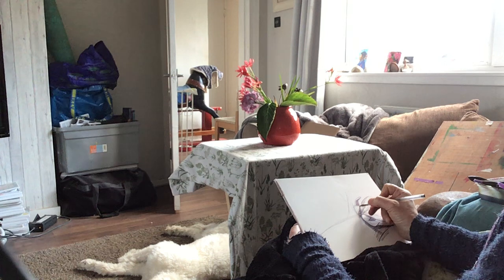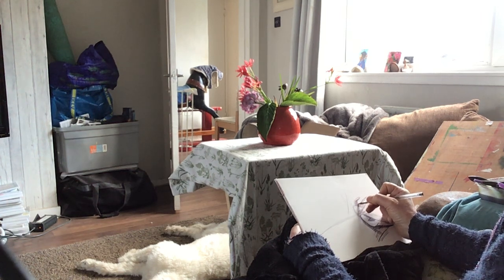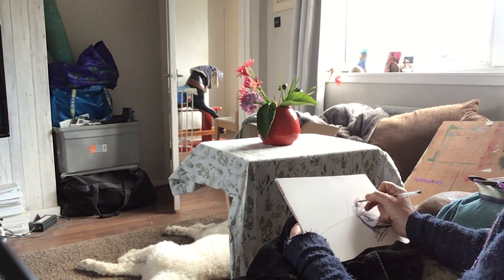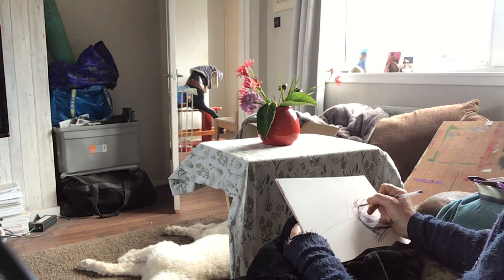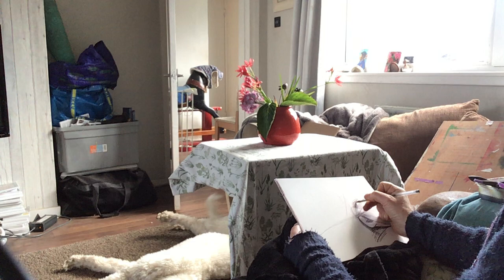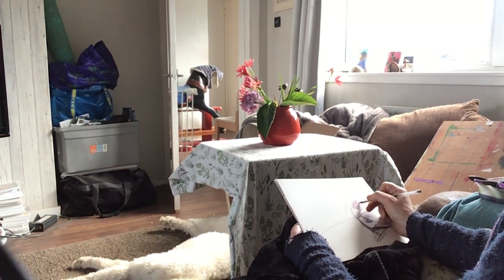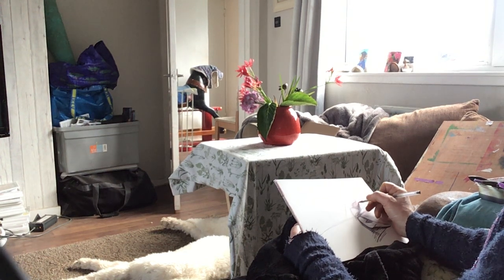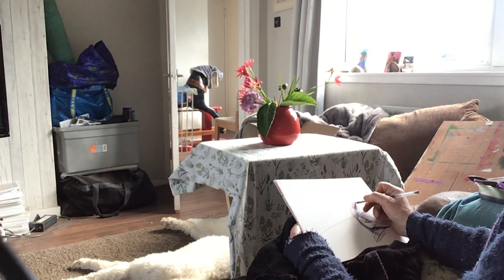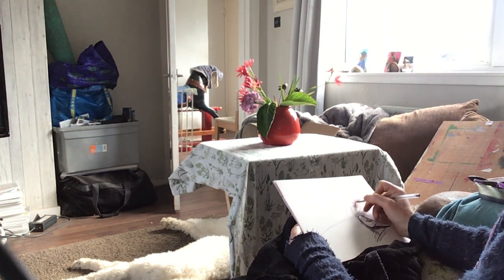This here is really dark. Because I've already done that petal quite dark, I'm going to do circular moves to make it a different dark. And I'm also going to leave just a little gap where the edge of the petal is before reaching the space behind, so that there's an edge to the petal. It's the rocking horse behind, so it is quite dark here. And then suddenly it gets light where the wall is behind that again, but I'm just going to use it as a way to define those two petals, that dark behind.